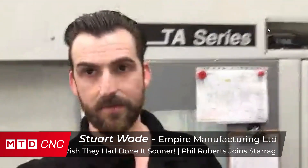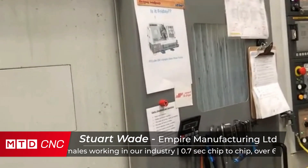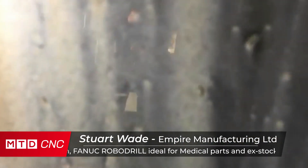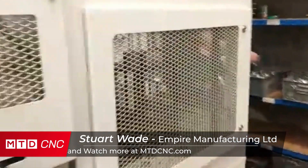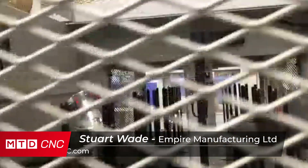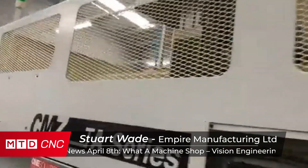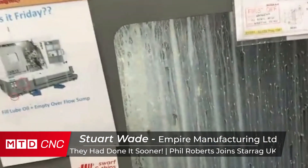Talk us through the capacity that you've got in your machine shop. So we've got our CMZ fixed head machine. In terms of capacity right now, this machine's stacked out, so I probably shouldn't show you that just yet. It's got a gantry and it's also got a bar feeder on there. The gantry is just here — we load all the billets in there. The robot comes and picks them up, takes them over the top, and drops them into the work area. It also unloads from there, so it's all completely automated. We run overnight where we can.